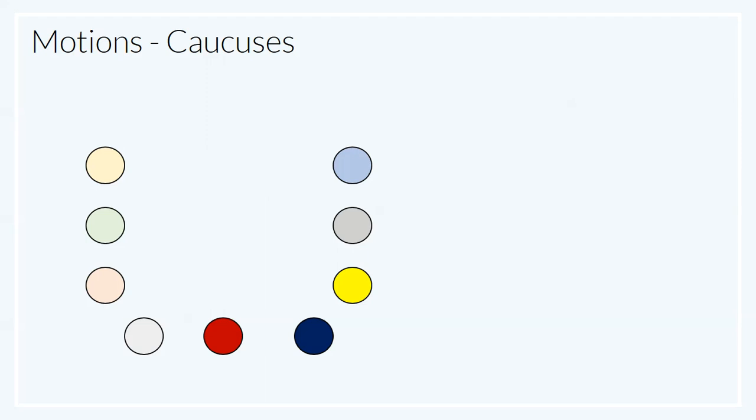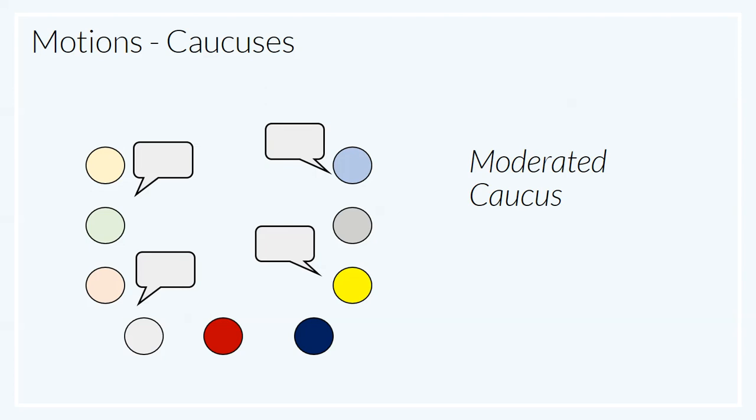Now there's two types of caucuses. If you imagine that this U shape is a U shape of a conference, and the chair will be speaking at the very top of this page, and each colour is a different person, so green and yellow sit next to each other, red and blue sit next to each other, and so on. The first caucus is something called a moderated caucus. A moderated caucus allows you to remain in your seat but talk amongst yourselves. You can't get out of your seat, but you may talk to your neighbours and your pairs, or if you were sat in groups, your group.